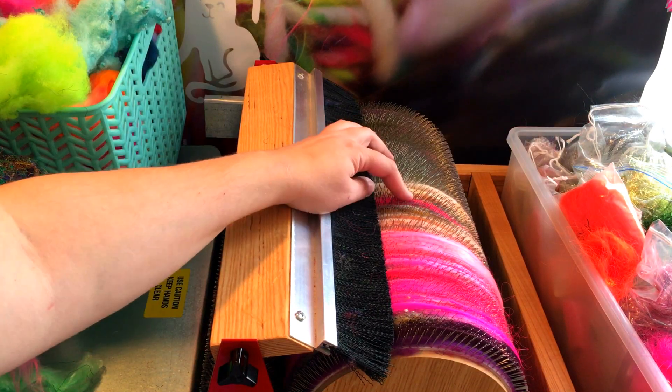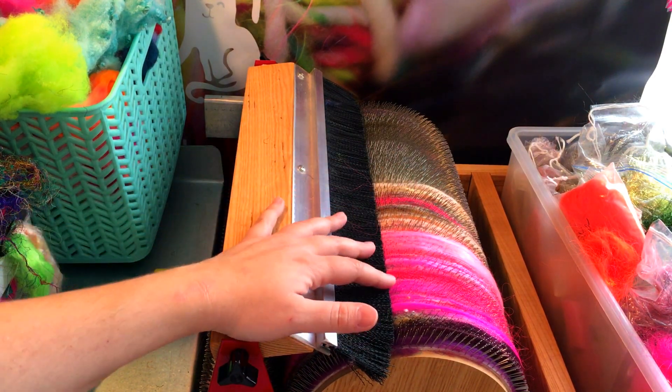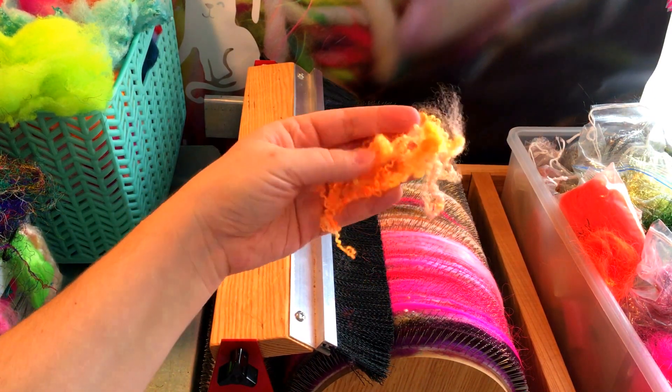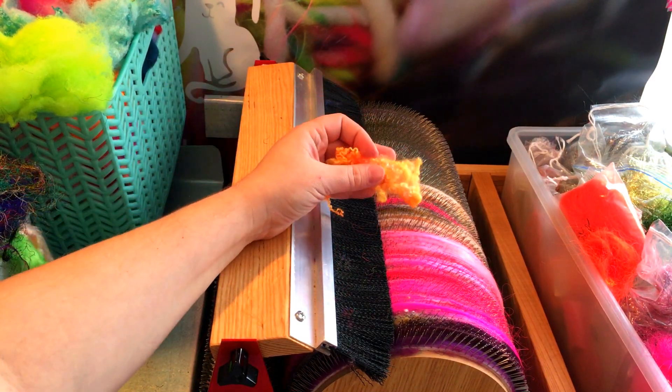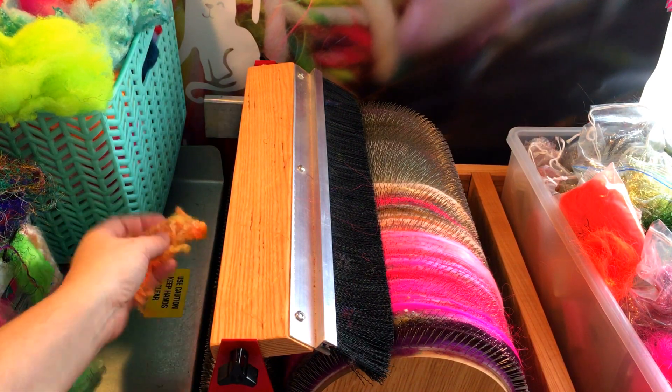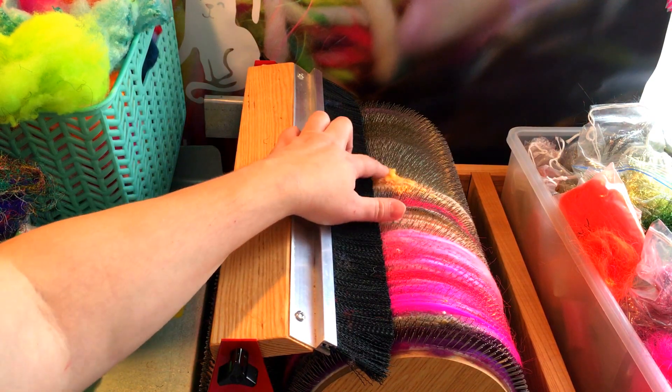I really like the contrast. I usually try to layer some of the colors for contrast so you'll get nice little surprises in your yarn when you're spinning — little bits of color as you go along. I also have some beautiful Blue Faced Leicester locks. This is a lamb's fleece from a local farm that I've dyed. These are so soft and curly and I just love them in my art yarn. I want to keep the lock structure — I don't want to put it through the carder because it's really going to shred it and pull it apart. So I'm just going to apply it directly to the drum and gently tap that down. You can see it's in there and not going anywhere, but it will come out with the beautiful little curly cues intact.